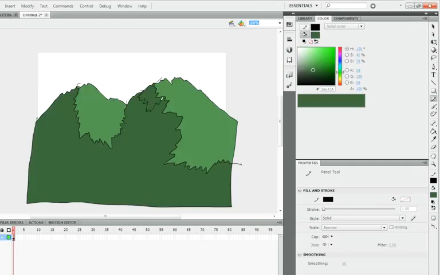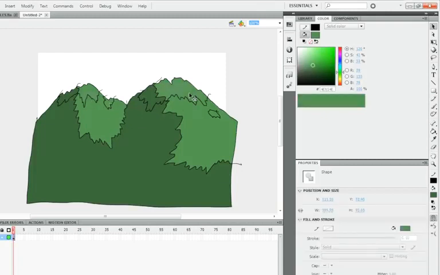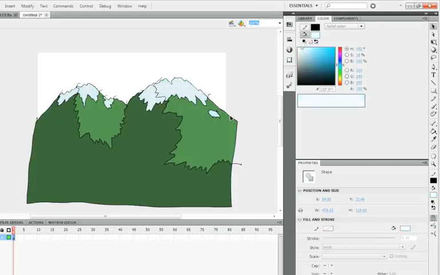So now we just want to add maybe some polar ice caps. So I go up here, do that. Maybe I add a little bit of extra snow here and some snow here. Maybe some here. Alright, so now we take our selection tool again, and then we hold down Shift and select all our areas that are this color green. Actually, I'm going to select this part too. So we want to change them to a bluish white. We don't want to make it completely white, so that we can distinguish it from the background.